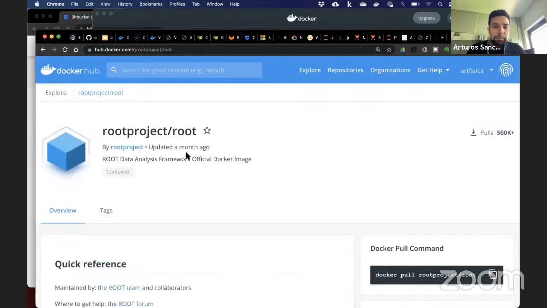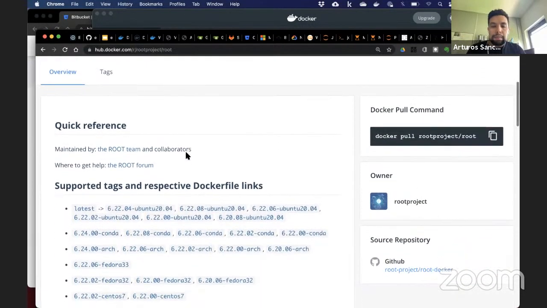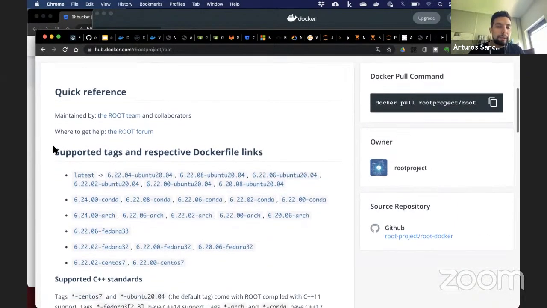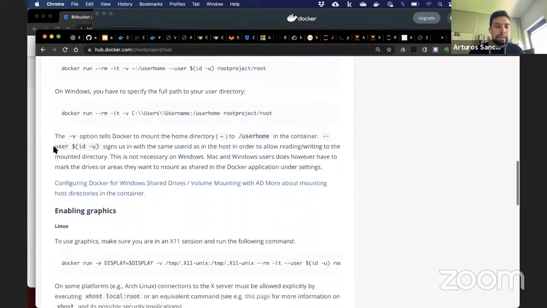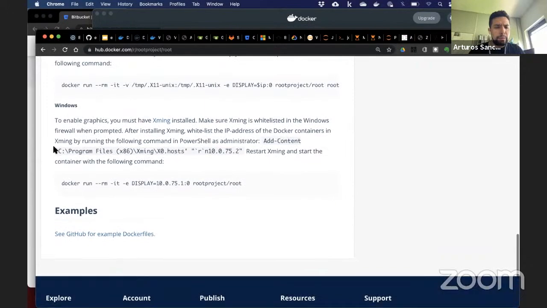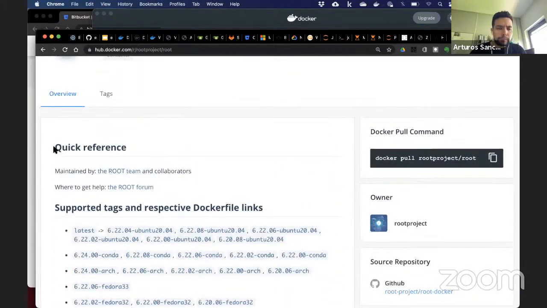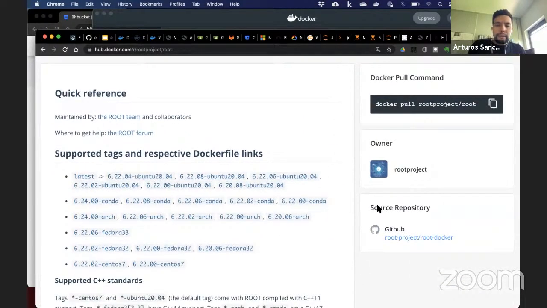So just clicking one of these, again, you can be very explicit, or let's say give a lot of detail about what it is, and it's a complete README. You can write this in Markdown if I remember well. And put your own resources. So you can see here also the source repository is coming from GitHub. This is part of this continuous integration, continuous deployment. So the container is created in one of these servers and sent, or let's say injected, into the Docker Hub account so people can grab it from there. So it's all this, and this is also automatized.